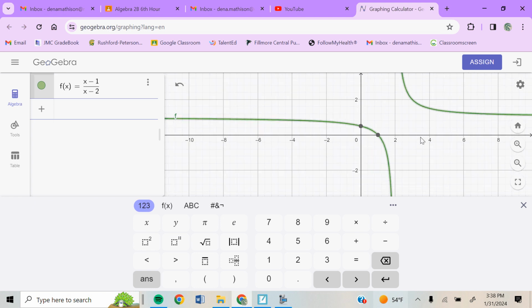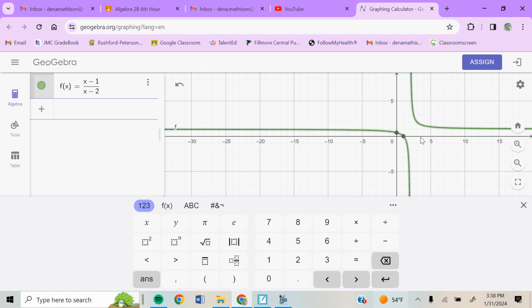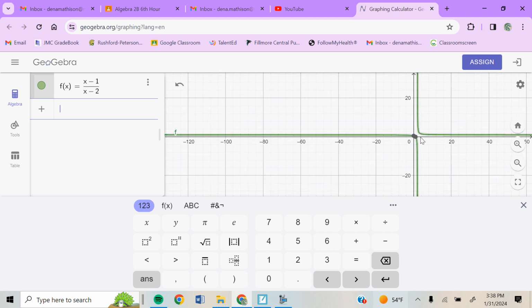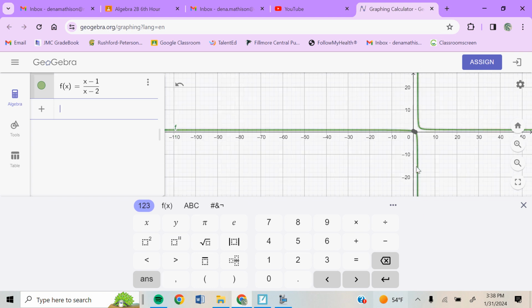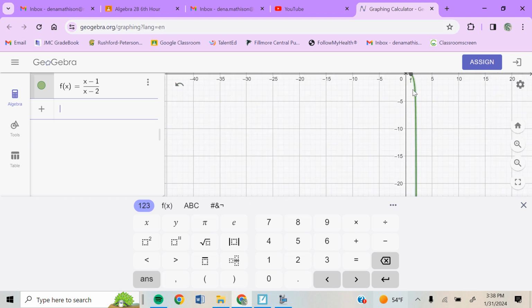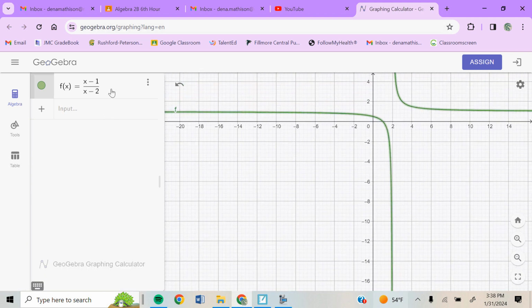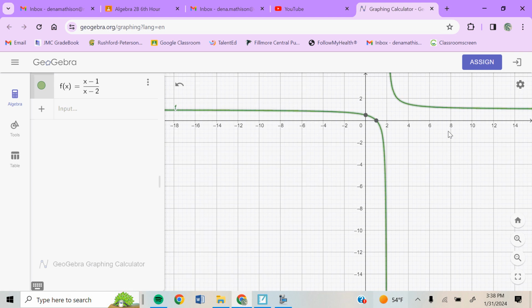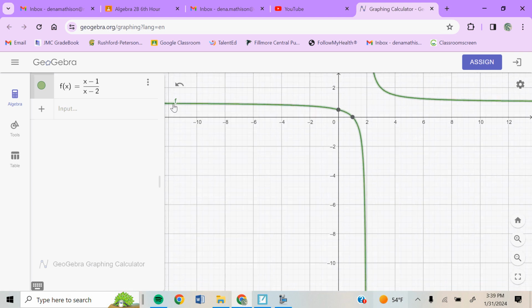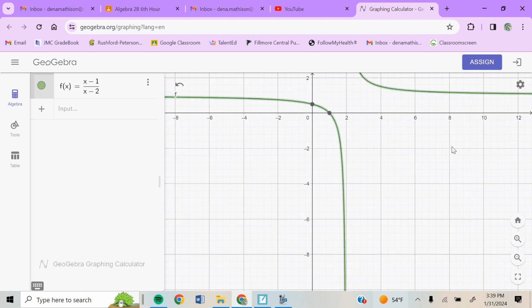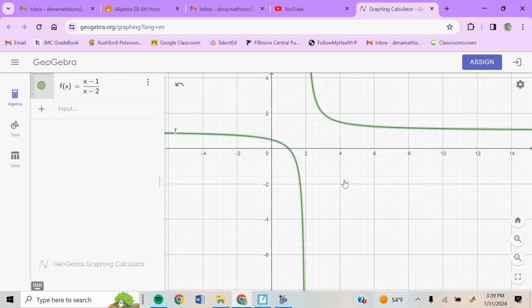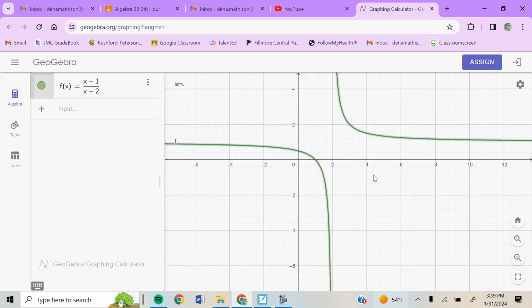So we're looking for horizontal asymptotes. Now I'm going to zoom out a little bit so you get an idea of what our graph looks like. So we see that it has this shape. We've seen graphs like this before. And yesterday we talked about vertical asymptotes, and that dealt with our denominator. And if you look, when we go close, my vertical asymptote is at 2, because that's what makes that 0. Now, if we look at where it is approaching, either on the left side or the right side, for our horizontal asymptote. And the nice thing about GeoGebra is you can grab it and move it all around.